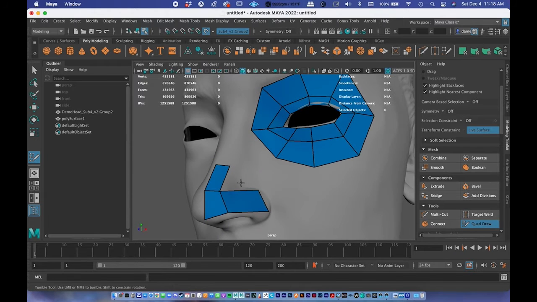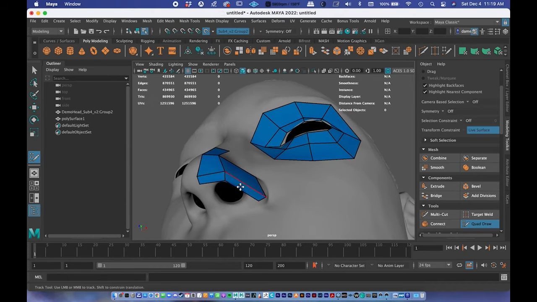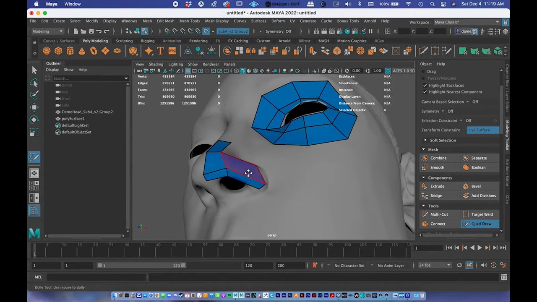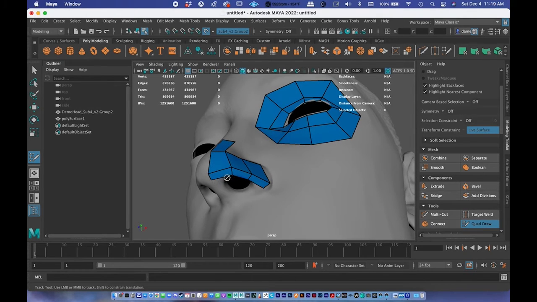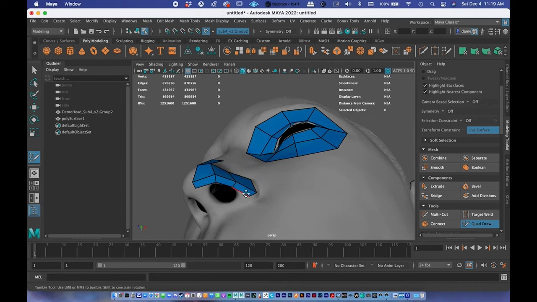So there I was just clicking and holding shift and adding points in between. Down here for the bottom of the nose, I might hold tab. Let's see, I'll just do tab and a normal click just to extrude that down. Or you can just add a vertex there and hold shift. Click in there. And if I want to add a new edge loop here, I can hold control and start to define this a little bit more. So these faces right here I want to have as the bottom of my nose.